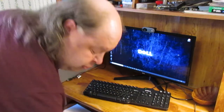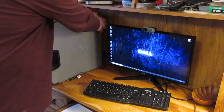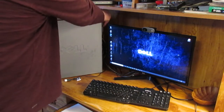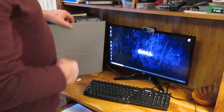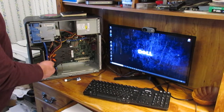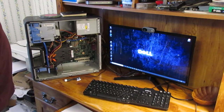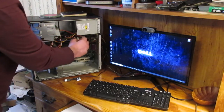But I had to make some changes to this thing after I ran it for about a week. I was using it here one night and there was a big kabang and it shut off. What I ended up having to do, now you're going to laugh when you see this because I did this kind of carelessly, I didn't care, but I ended up putting the 2006 power supply into this thing, and obviously it didn't have the right power connectors on it. It didn't have the right SATA connectors to power the hard drive and the optical drive. All it still had was these old Molex connectors.